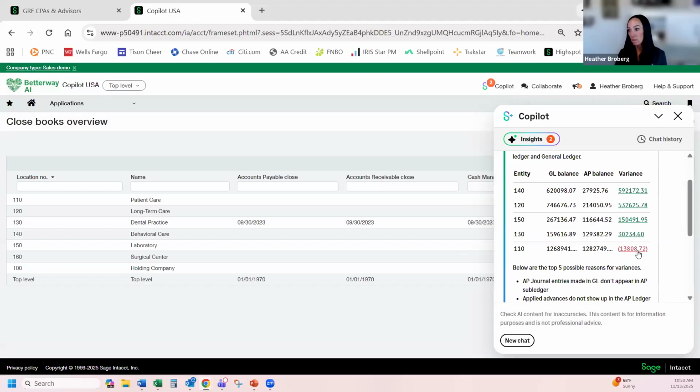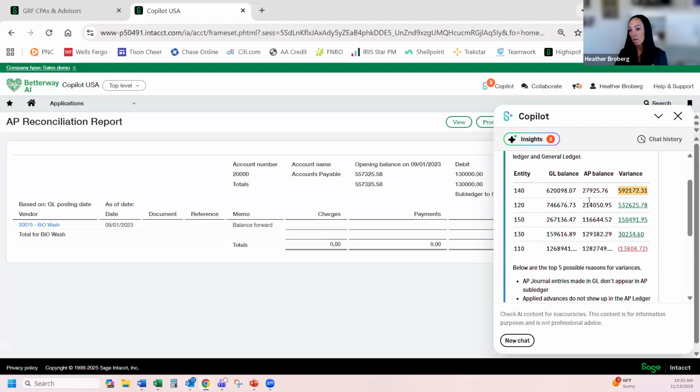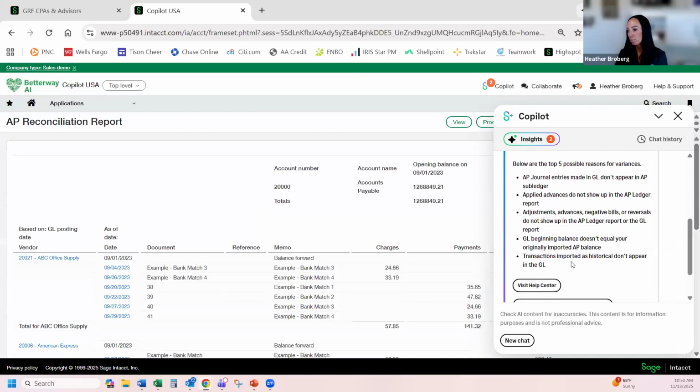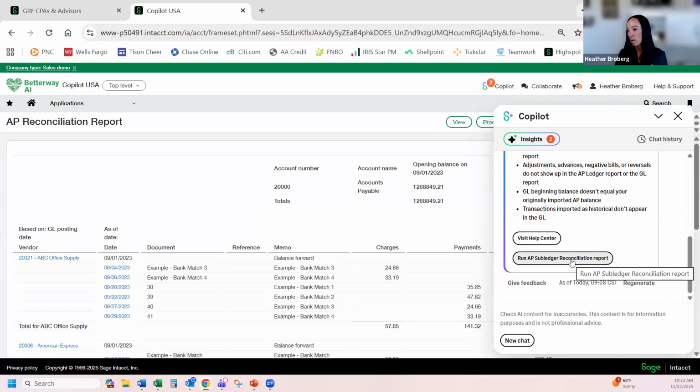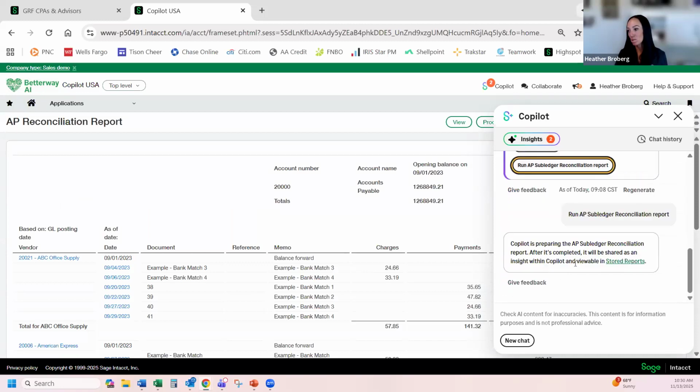Now, as we all know, previously, we would run a trial balance, we would run the AP ledger, we would try to look at the two, and then we begin trying to identify the variance issues. Now Sage is doing that for us by entity, click of a button. I can also drill in to the variance report. So from here, Intacct is providing me a report of the variances. And if I scroll down just a little bit, you'll see that I can say, hey, go ahead and run that reconciliation report and help me identify what is causing these discrepancies.